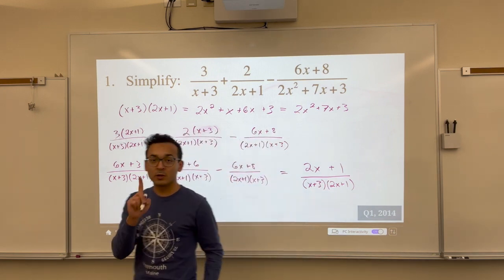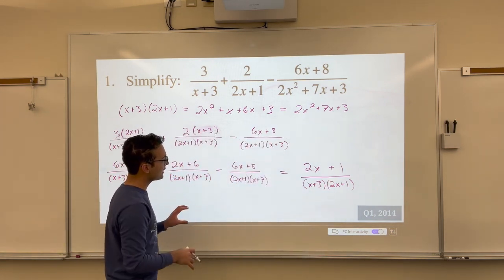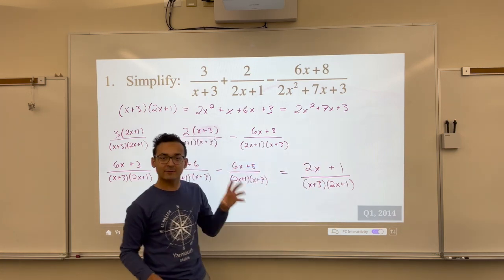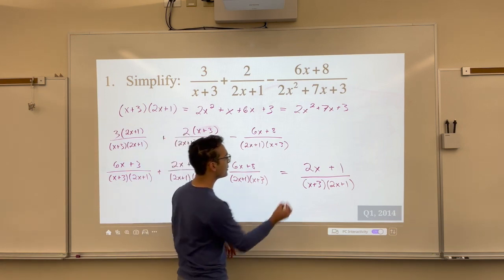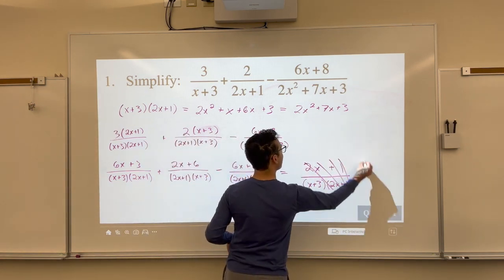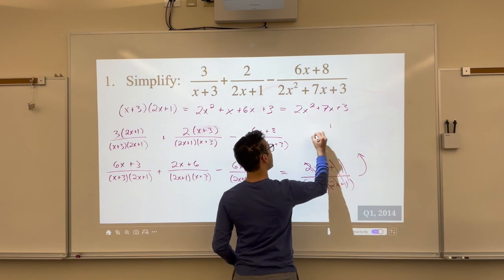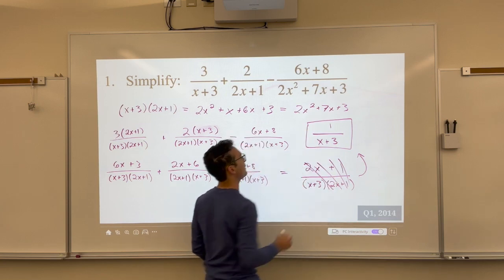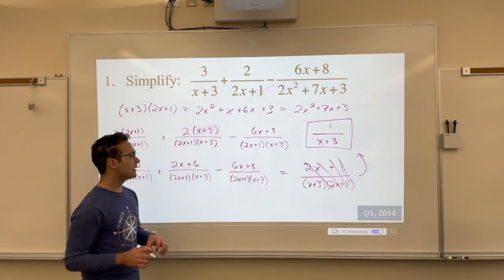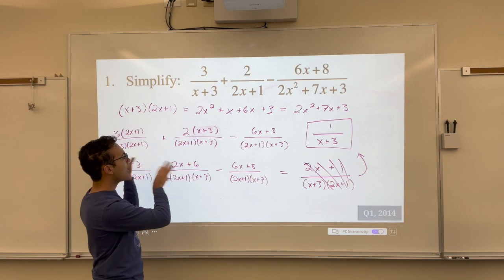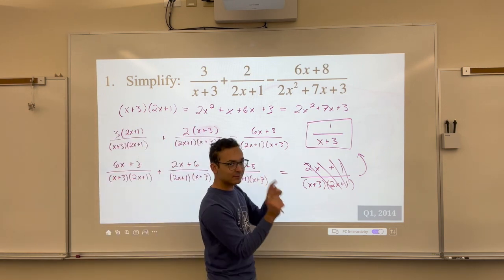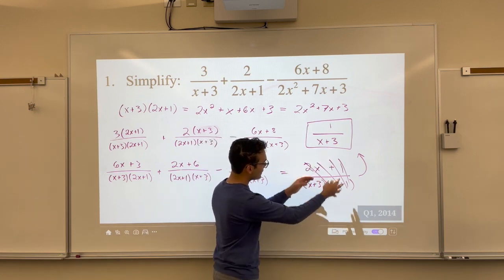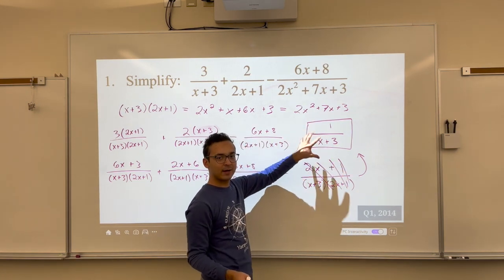Now notice, we're not done with the problem because when we did that simplification, on the numerator we got 2x plus 1, and on the denominator we have a factor of 2x plus 1. So those can actually cancel, and our final answer, we can write up here, is going to be 1 over x plus 3. And that is our final answer. So just to reiterate, you've got to be careful there. Once you've found your common denominator, once you get your expression, you have to check, are there any common factors remaining? In this problem, there were. The 2x plus 1s can cancel, getting us to our final answer.